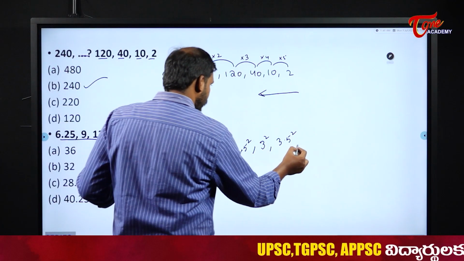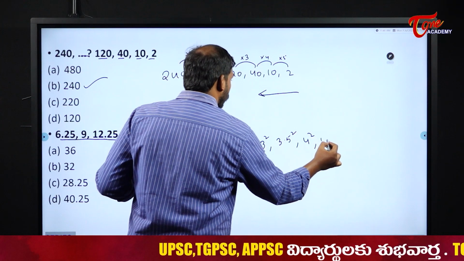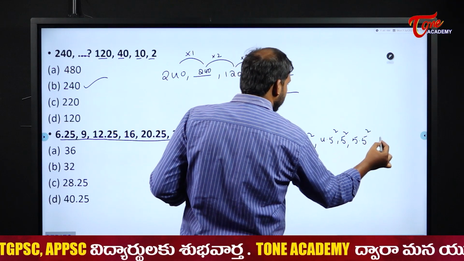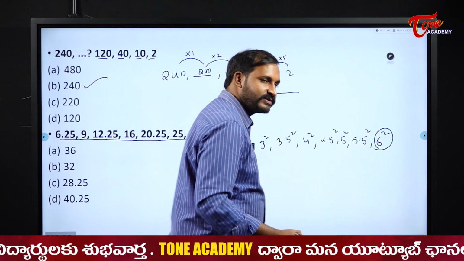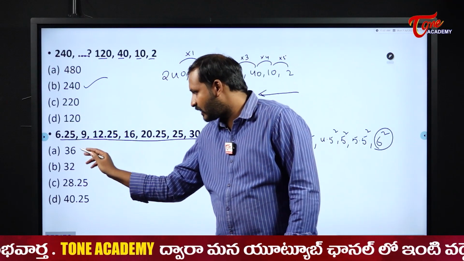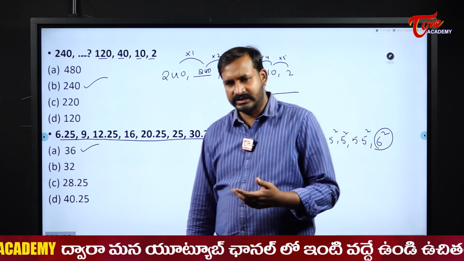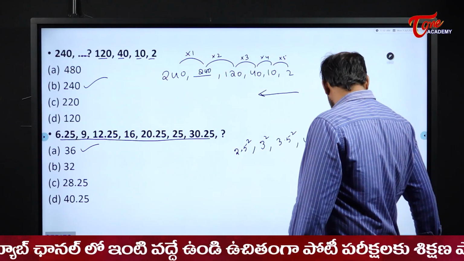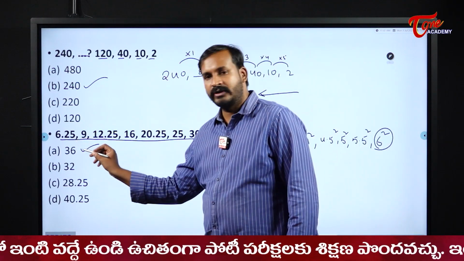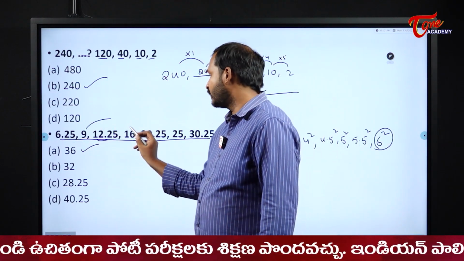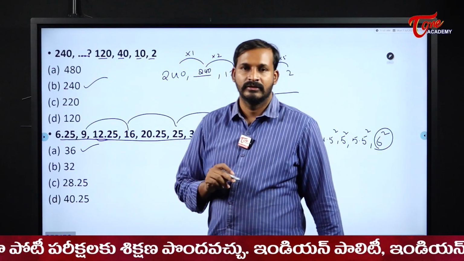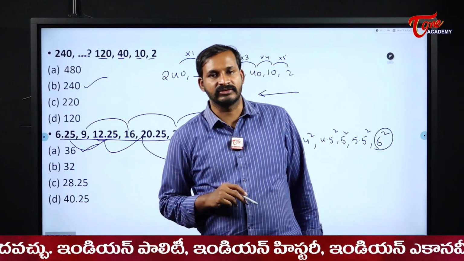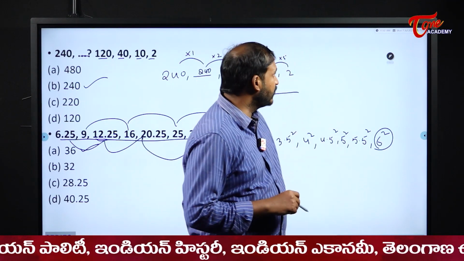Next, 16 is 4 square, 4.5 square, 5 square. Next 5.5 square and the next should be what? 6 square. What is 6 square students? 6 square is 36. So our answer here becomes 36. Generally, you will get the idea quickly because these numbers are very familiar to us, these perfect squares. Even if you are not able to identify 6.25 and 12.25, you might have at least identified this one. But you should also identify this one students. Then only you will be perfect in solving this series. Next one.